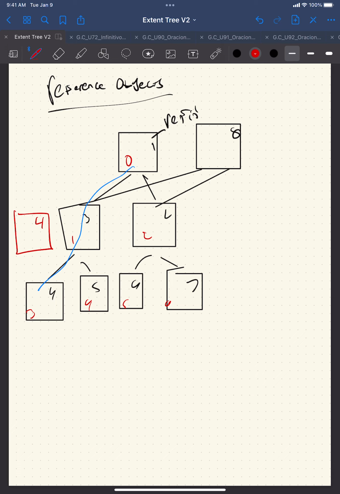And I'm going to drop my reference ID of 1 from this block, and then I'm going to push down my references to this.